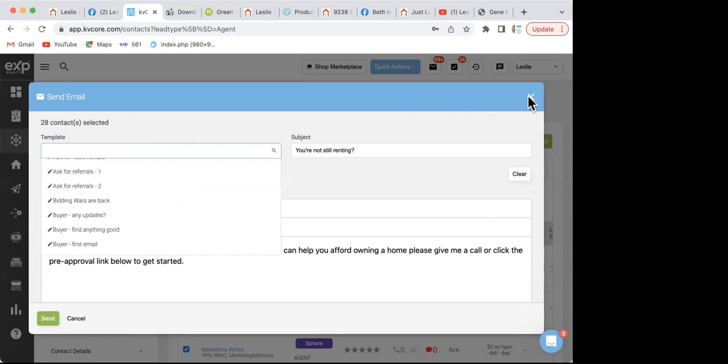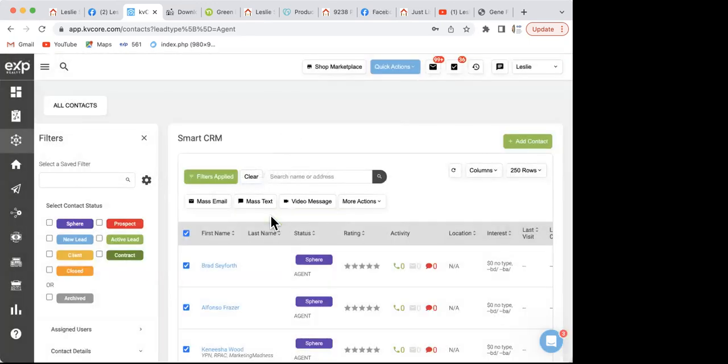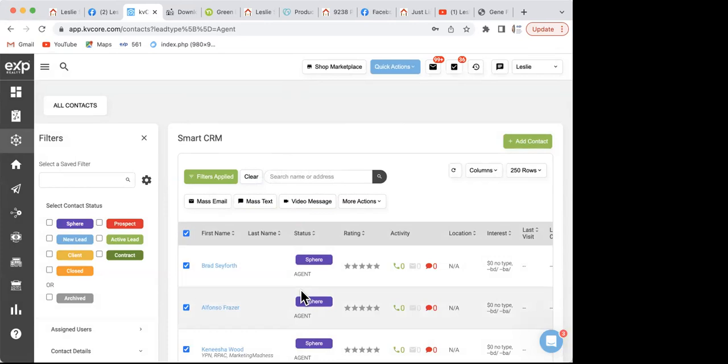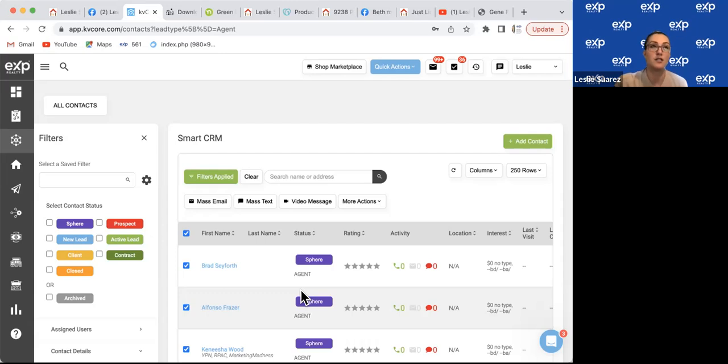It's a good way to reach out to, let's say, the ones that I'll put in my CRM from past transactions and just see how they're doing. So I'll click all of them and then send a mass email. So they all get it separately, right? There's no, okay. No, it'll look like you emailed them directly. Okay, perfect. And so things that I like to do, as a realtor, when you get a new listing, it's always great to send out your listings to your sphere and everybody that's in your CRM.